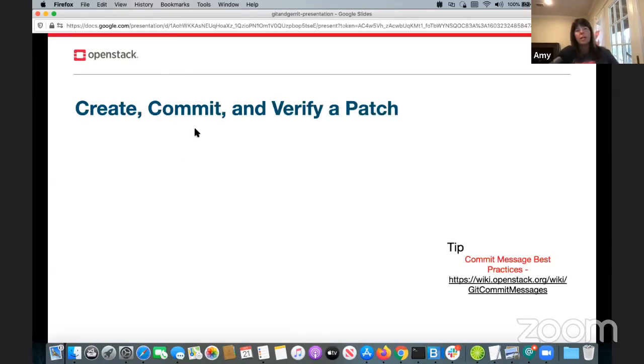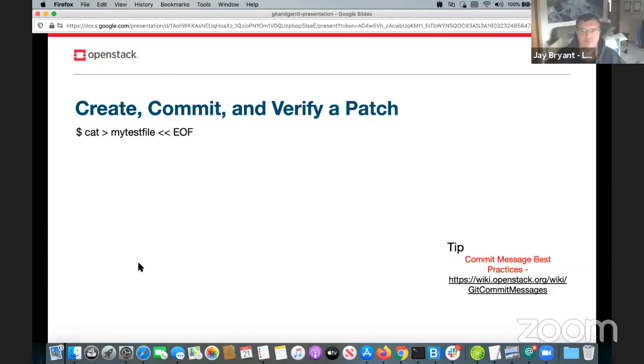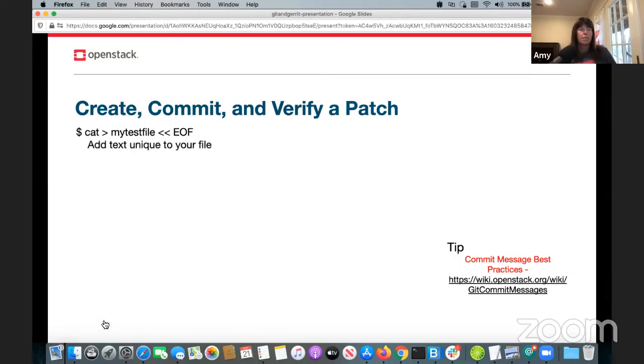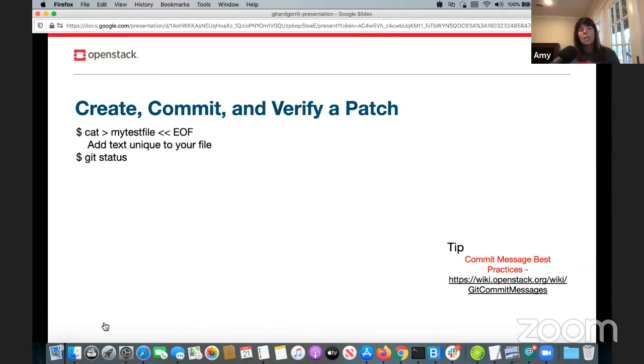All right, so now we're going to create, commit, and verify a patch. And the link down here is to some example git commit messages. So check those out, not necessarily for this exercise, but in the future. And we're just going to make a quick little file. So we're just catting into my test file and end of file, but you can do anything you want here to create a new file. And we're going to add some unique text. And then we're going to do a git status. And it should show you in green. Yes, in green. No, that's the ones it's added. If you do git status, it's going to show you that you have a new file.